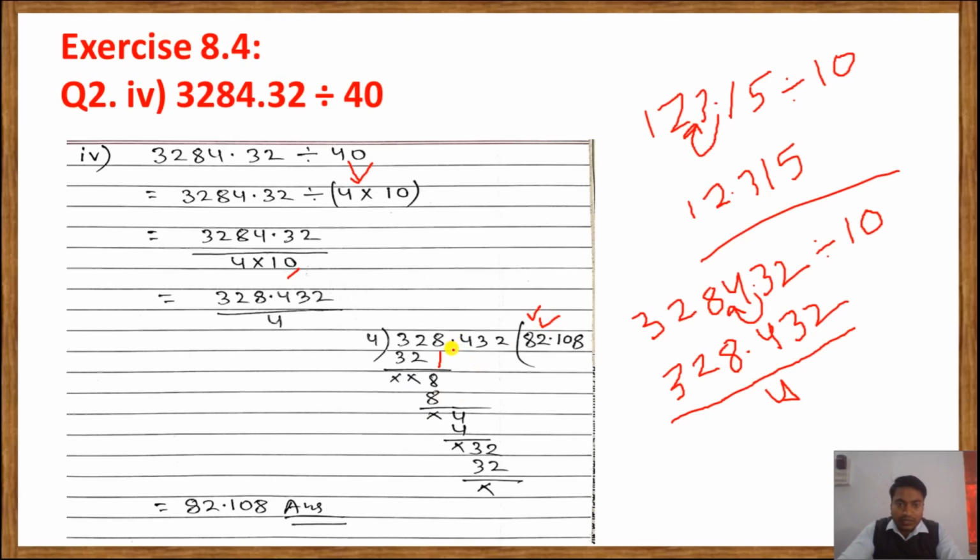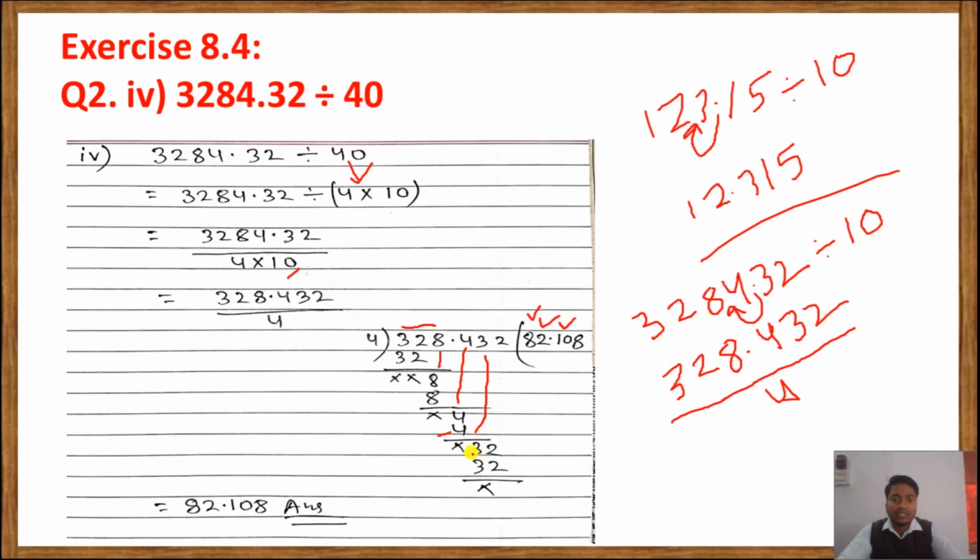Now here you can see we have a decimal point. That means division of the whole number part we have already finished. Then we are supposed to give the decimal point here. Now bring down this 4 here. Now it will go 1 time. 4 into 1, 4. When we subtract, we will get nothing. Then bring down this 3 here.